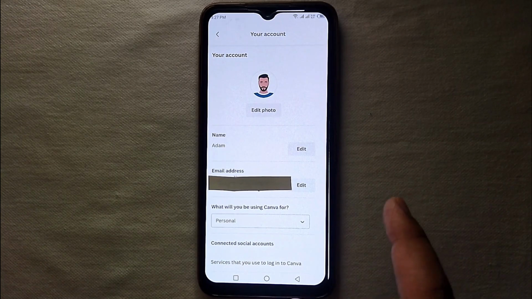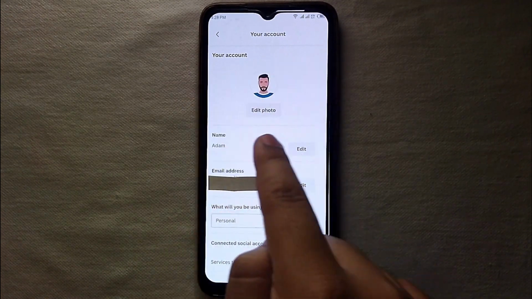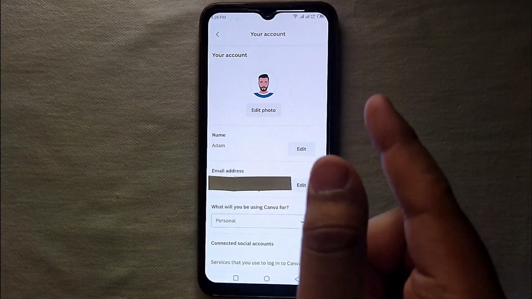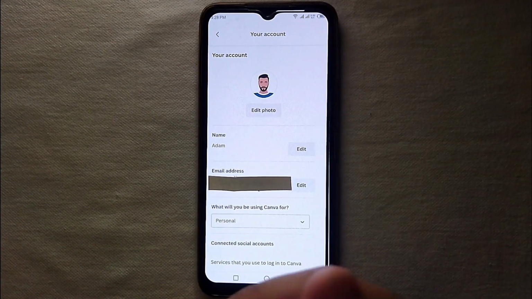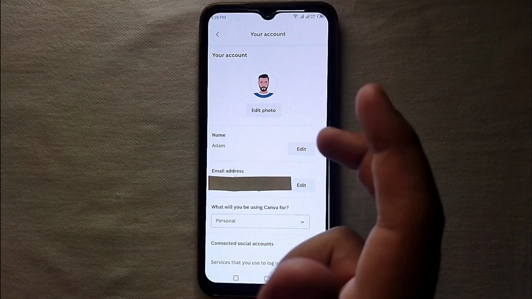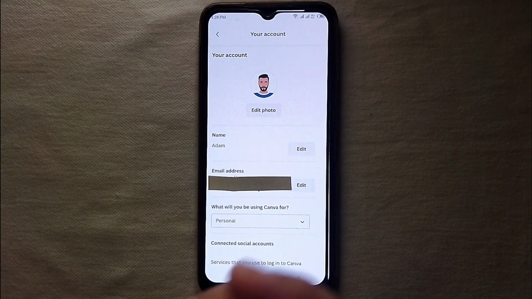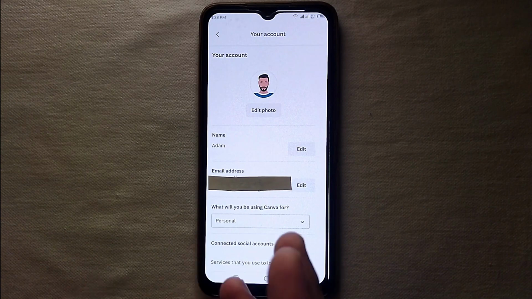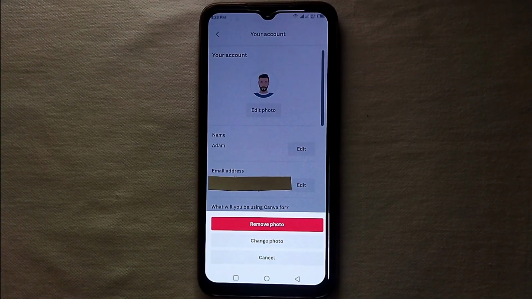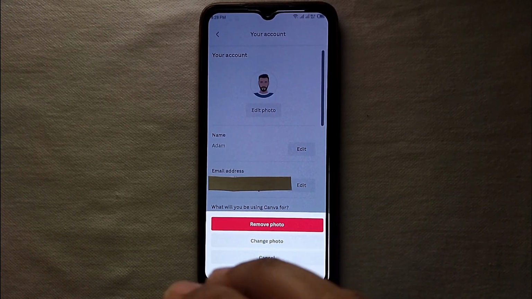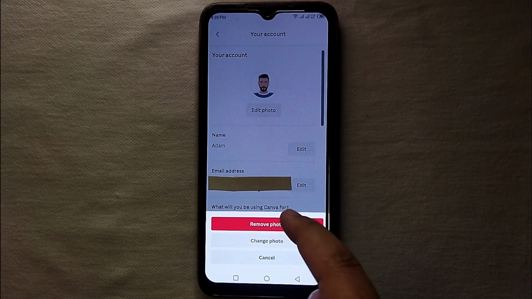On the top, as you can see, it says your account, and it has all the options and matters related to your account, like your profile picture, your name, your email address, and other stuff. Now from there we will see how we can upload a new profile picture or even remove the existing profile picture. In the middle of the screen you can see a picture that is the profile picture of this account. To change it, we have this option which says edit, and there you will see two to three options. Here we have to select the middle option which says change photo.